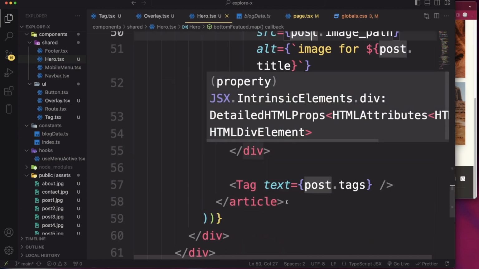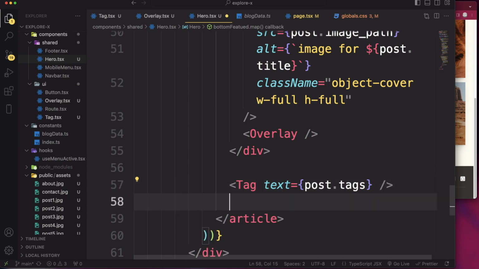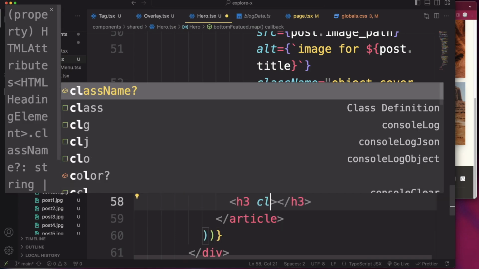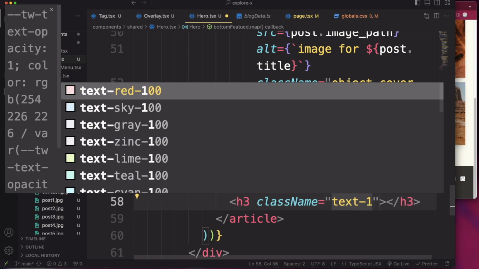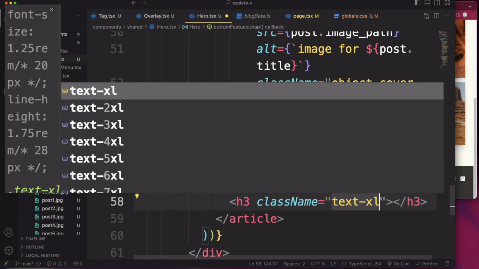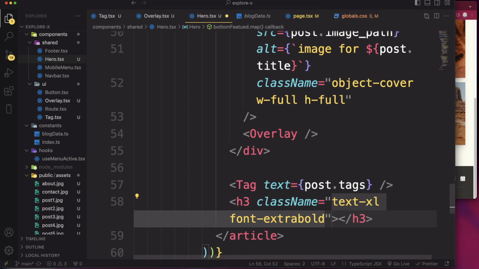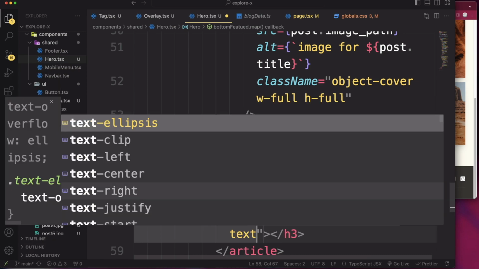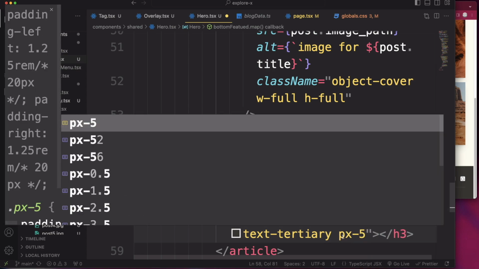All right, we got our tag, and then right underneath this tag, we're going to have an h3, and it's going to have a class name of text XL, a font of extra bold, uppercase, and then a text T. All right, and then in here, we're also going to do a PX of 5.